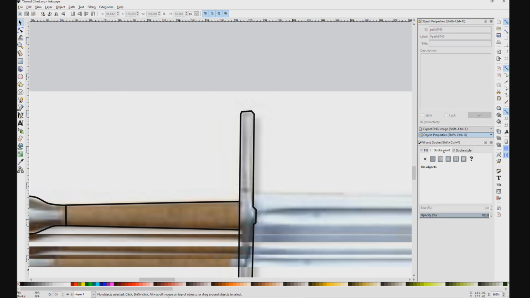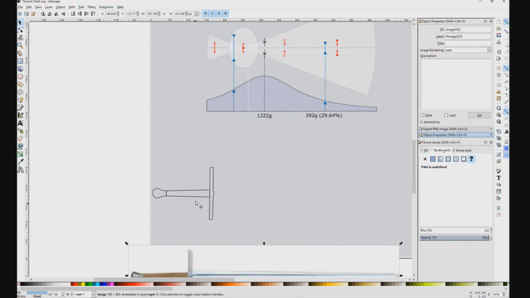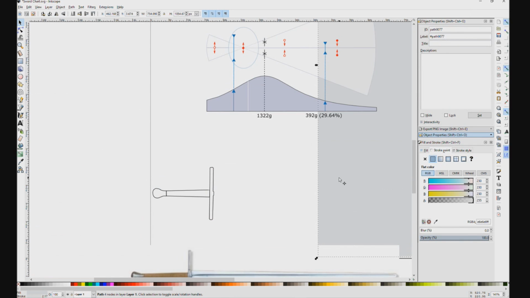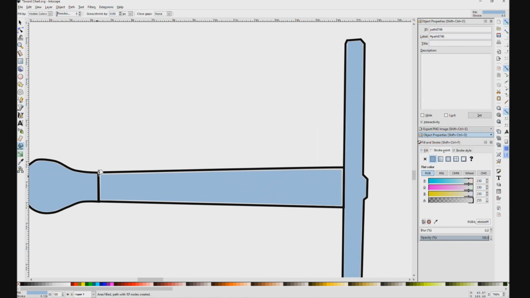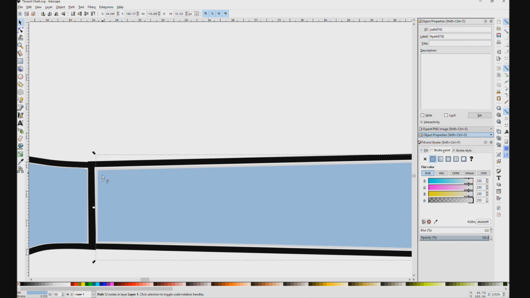And I should probably move this reference image out of the way. That's the other thing you need to do. One of the reasons this program has some odd things that it does. And as you can see, filling it in, it actually has a couple of issues. One of which is it likes to not fill in exactly on the edges.